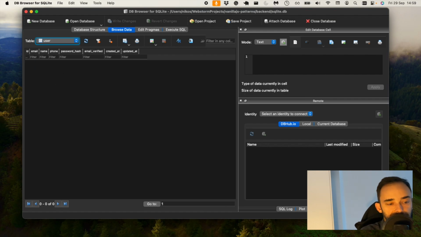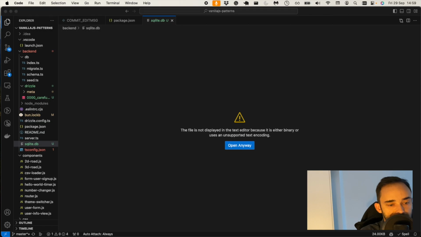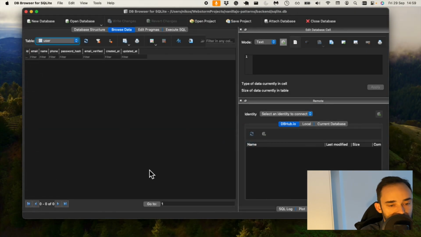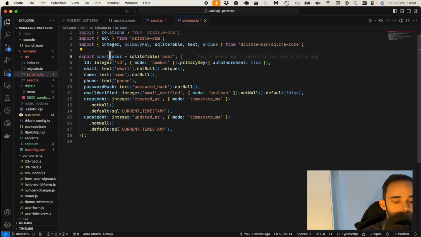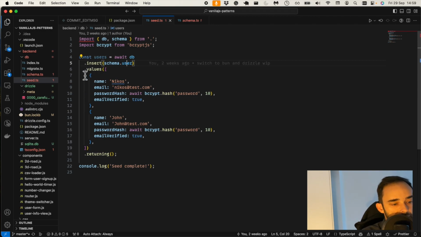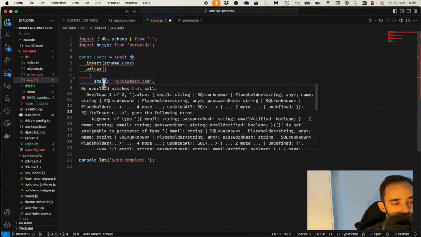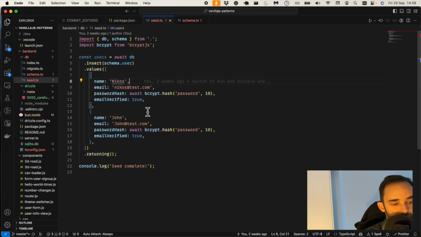So what we can do to now populate the data is to seed it. Now we can seed it manually using SQL, writing SQL, but we have a seed command for that. So basically what we can do is we can import our type of user from our schema. So we're exporting that const user there. And then we can, in a sense, insert values. And these are strongly typed. So if I do this, you'll see that it's going to complain like this is missing this value and that value. So this is really good for testing, unit testing, or even integration testing. You can delete your database file, recreate it, seed it, and then start your end-to-end tests fresh again each time.